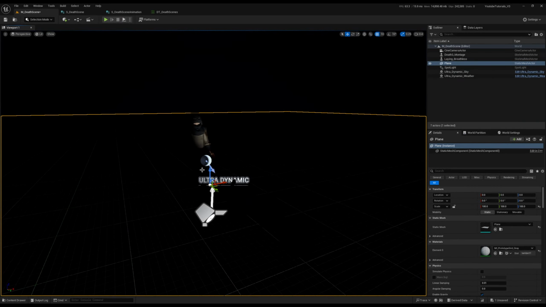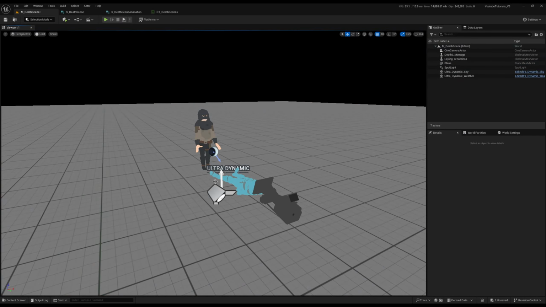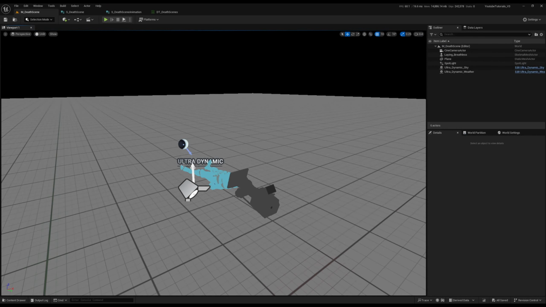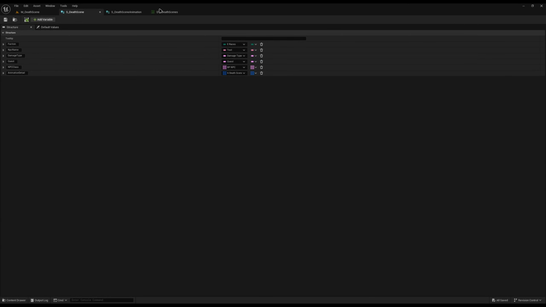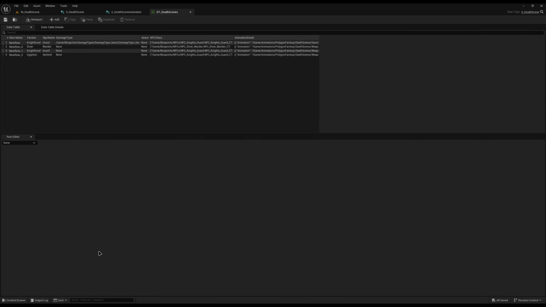It's going to be very cool once we get it up and running, but in part 2 what we're going to look at is actually applying the death animations, all the structures and the data table we set up. We're actually going to create the controller that's going to loop over it, track what needs to actually spawn, and then spawn it in the world. So let's get started.